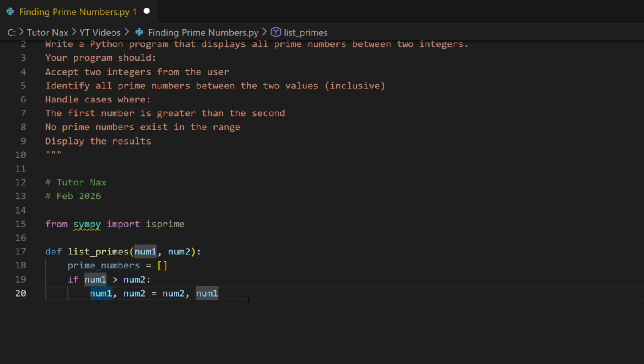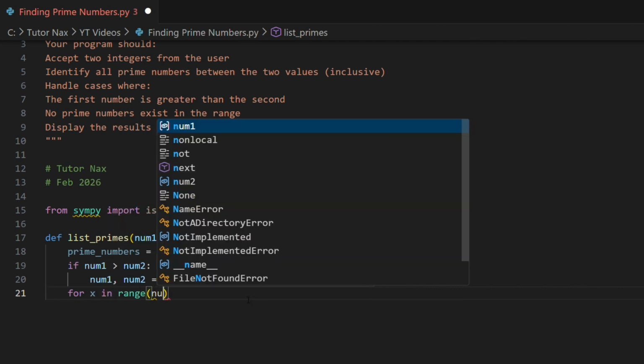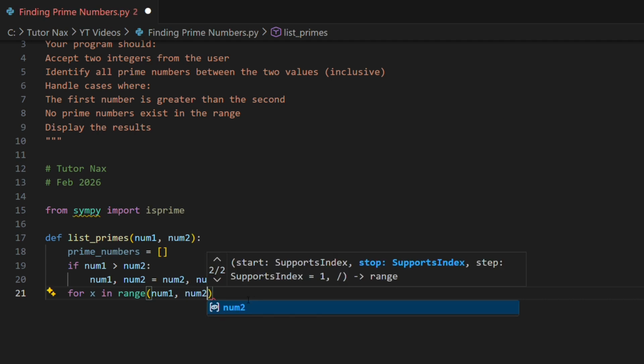And then after that, I'm going to initiate a loop, and I'm going to say for x in range num1 to num2, but of course +1.